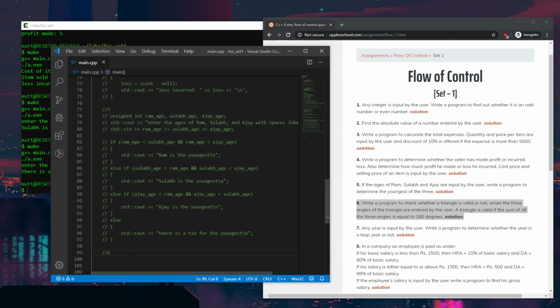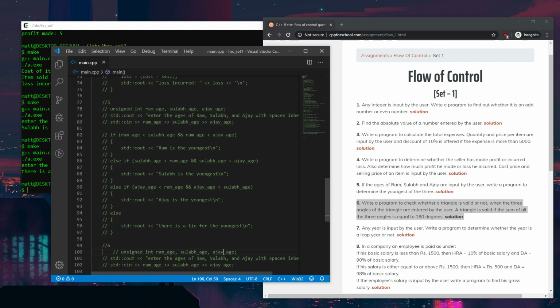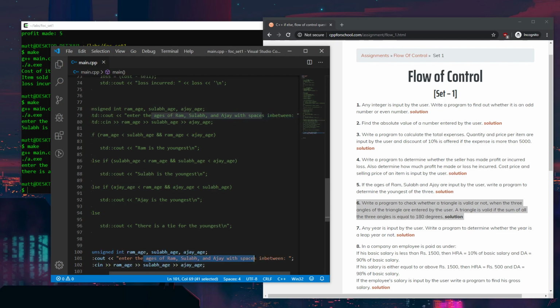Now obviously we can't have any negative angles, so rather than enter the ages, we're going to say enter the 3 triangle angles with spaces in between.